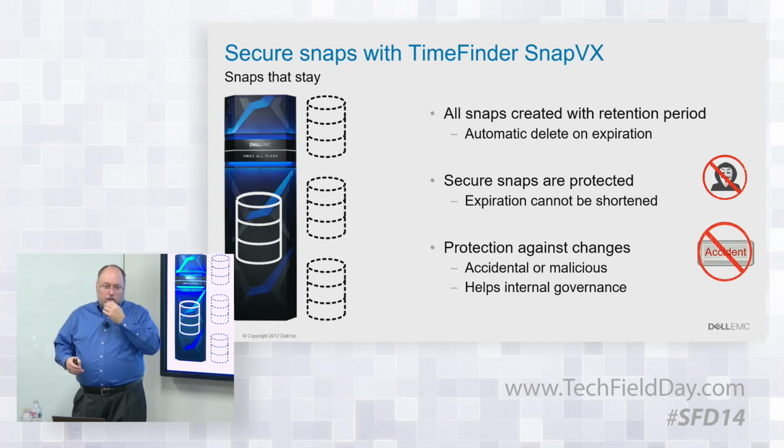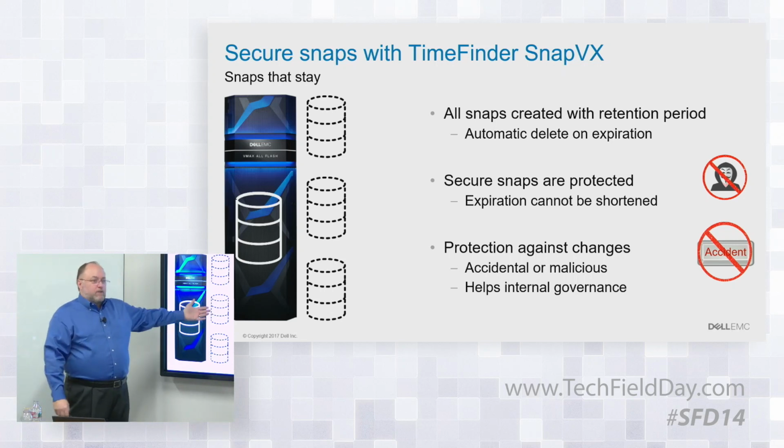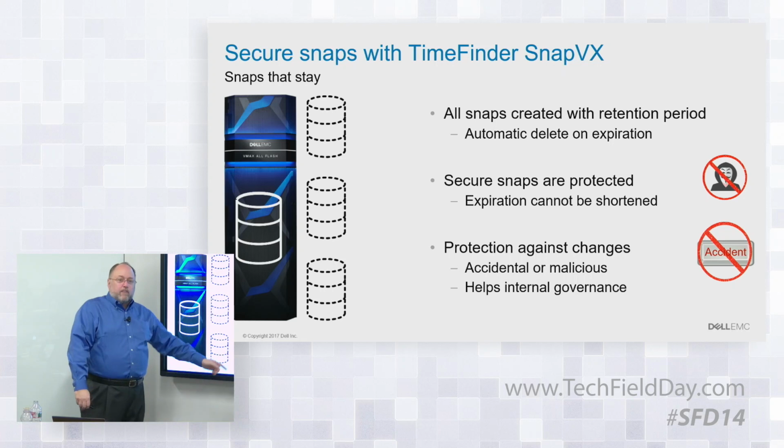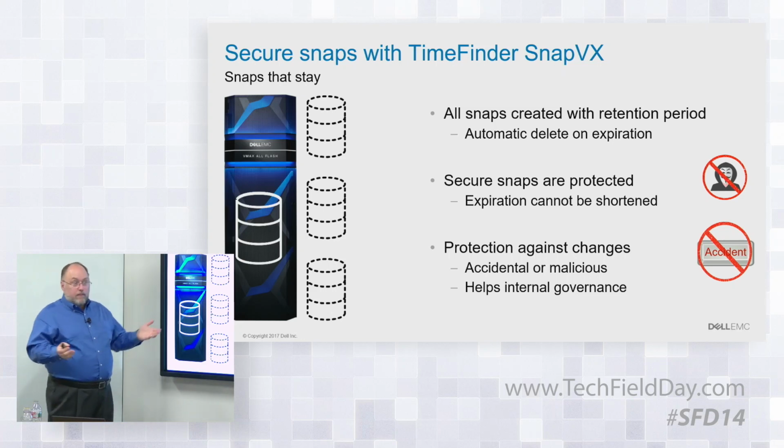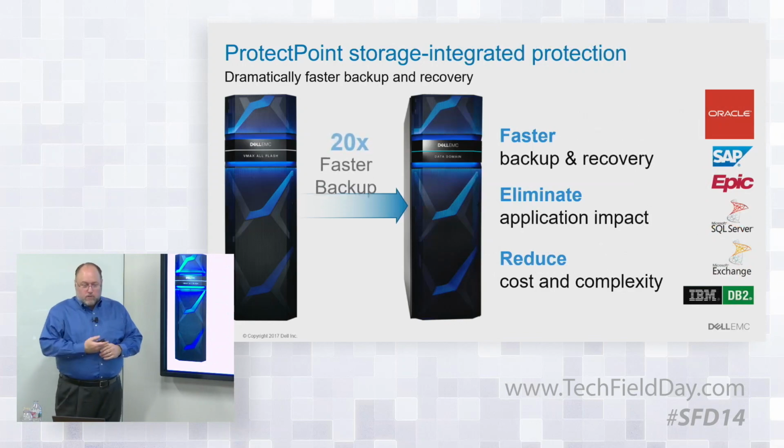Done. So keeping the bad guys from, even if they have control of the array, they come in and say, please delete all these snaps, and the array just kind of laughs at them and tells them to go away. So the bad guy can get all the API controls they want, they can try and do whatever they want, they can't get past this. So it's just another option for interesting things to do.